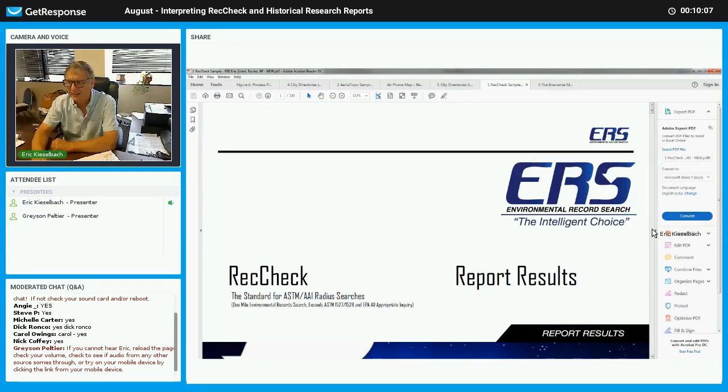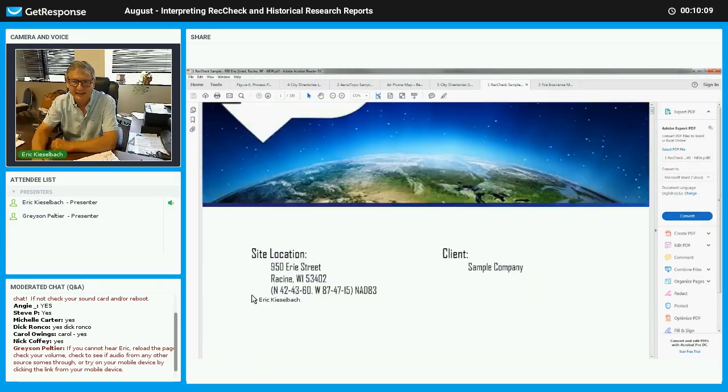So the very first thing I do is I scroll down to the site location and make sure that's my address. And if I have a lat long, it's the right lat long and that kind of thing, because I don't want to spend a lot of time on a report that's just going to waste my time. So the first thing is make sure I've got the right site.